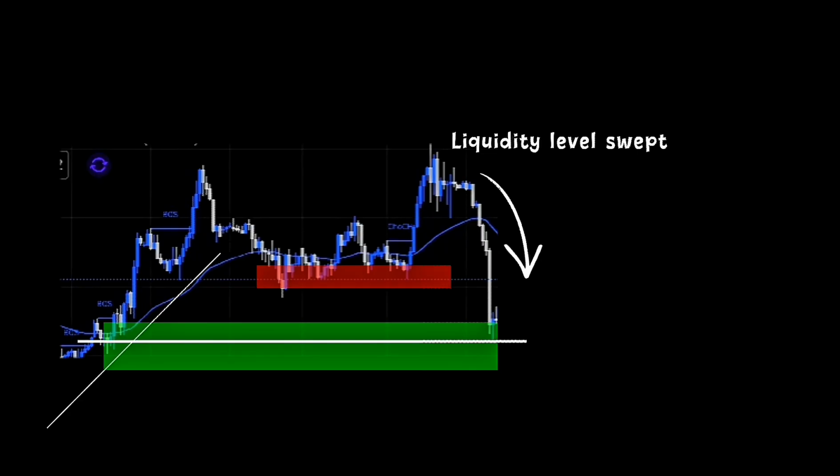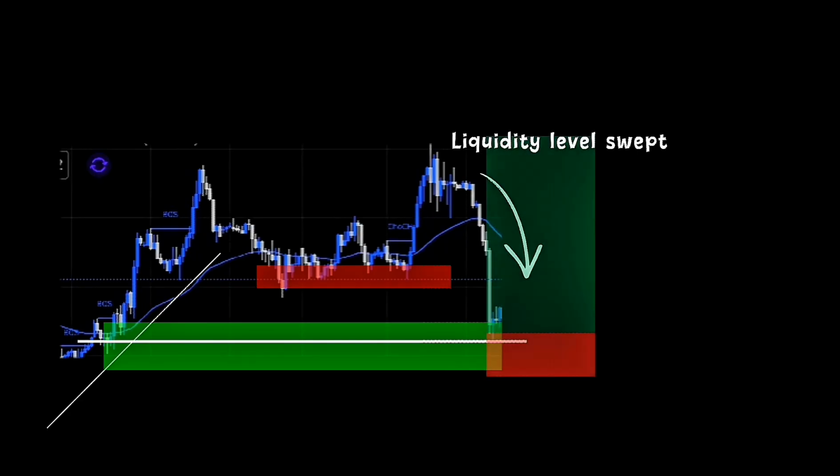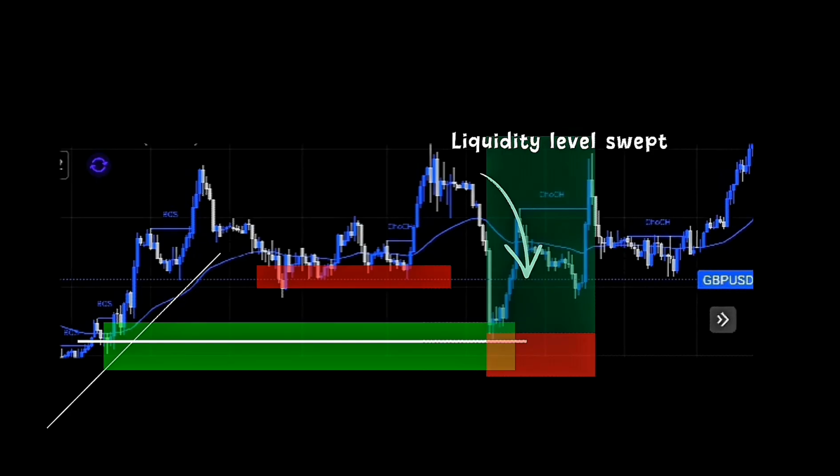Step 5. Once the price taps into your zone, scale down to 15 minutes for entry confirmation. While in your entry time frame, wait for the price to change character and align with your higher time frame directional bias. Then simply mark out the demand or supply zone that caused the change of character and wait for the price to tap into the zone, and then you can enter the trade. Sometimes price can tap into the fair value gap or the demand zone. They both work. Pick the one that works best for you by backtesting.